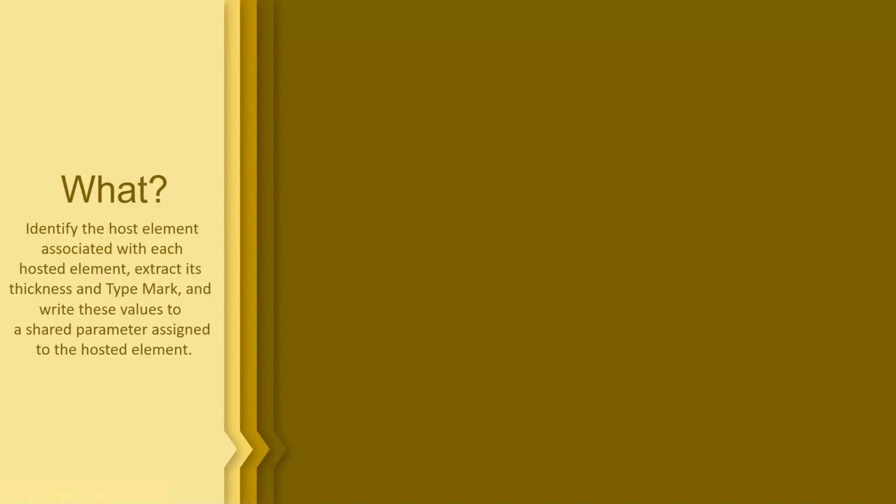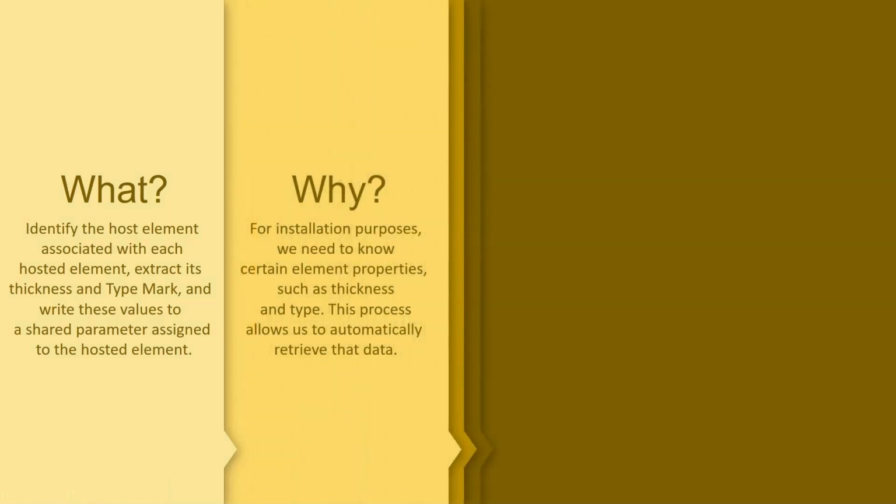Today I'm going to be showing you how to identify the host element associated with each hosted element, extract its thickness and type mark, and eventually write these values to a shared parameter assigned to the hosted element. For installation purposes, sometimes we need to know certain element properties such as thickness and type. This process allows us to automatically retrieve that data.